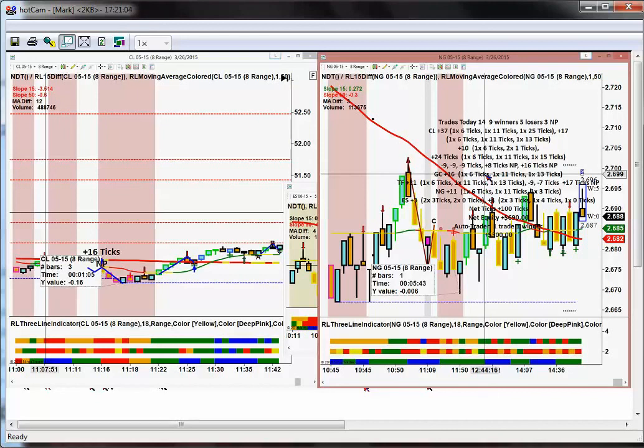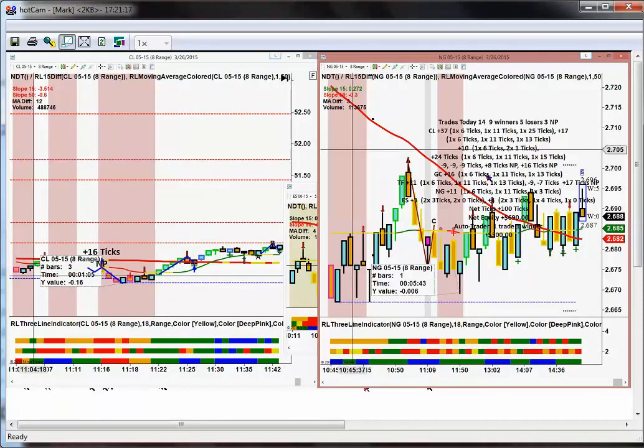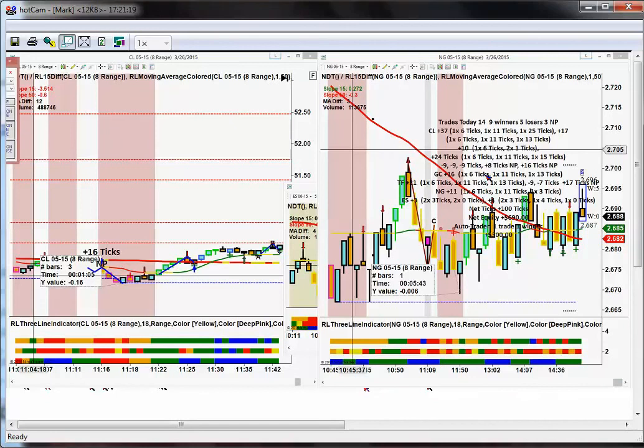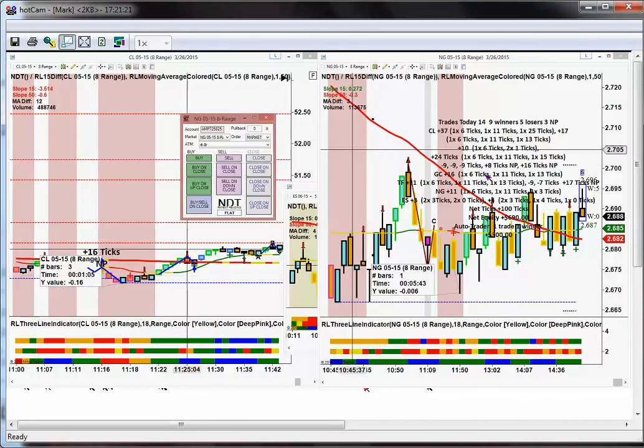We're using a special ATM. We take 1 contract off at target 1, which is 5, which becomes 6 with the pullback. 1 off at target 2, which is 10, which becomes 11 with the 1 tick pullback. Then our 3rd contract is on a runner that we take off on a reversal candle. Now I'll just show you in 30 seconds.